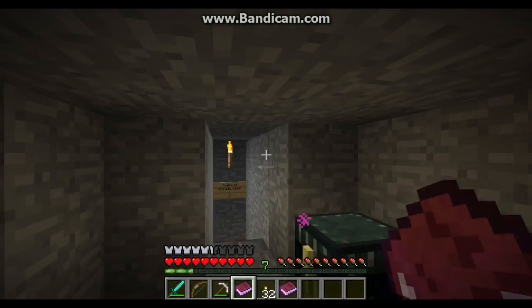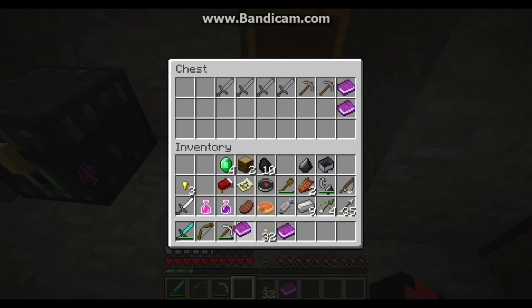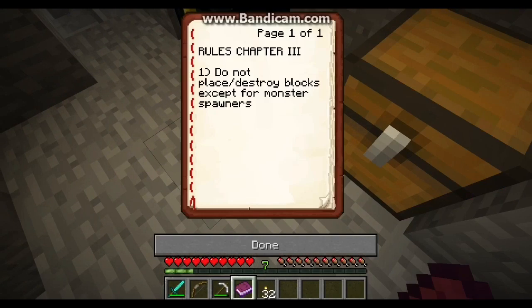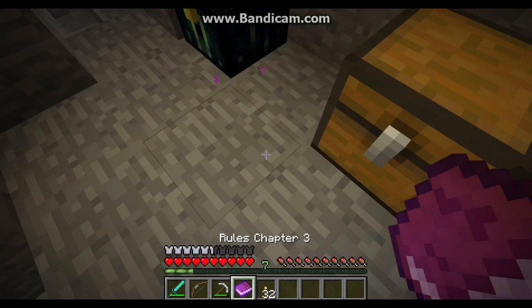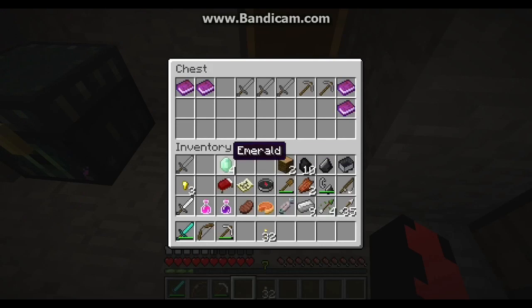Oh my gosh, this is like turning into a horror map or something. So, TNT exploded, killed a bunch of people, and now I want to go in here. Do not place destroy blocks except for monster spawners. Oh, that makes me feel so much better. This is making me feel like I should be cautious. I think I should be very cautious.